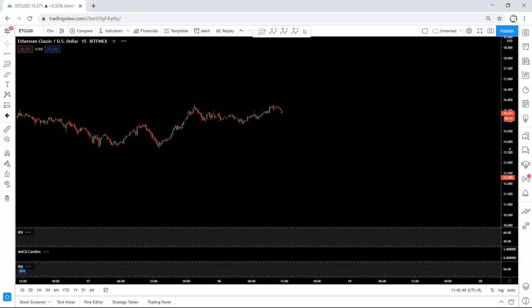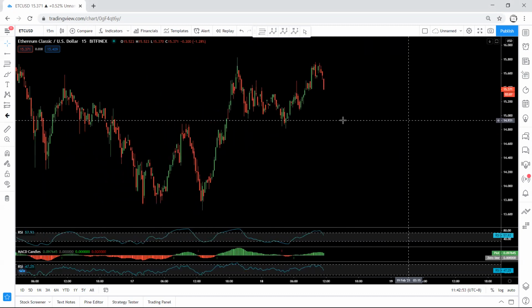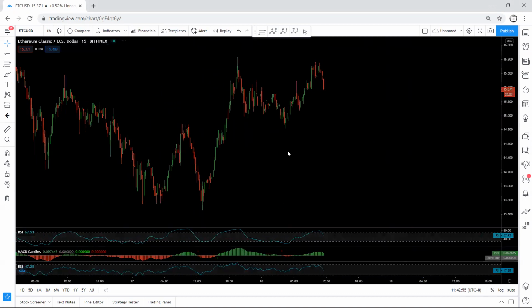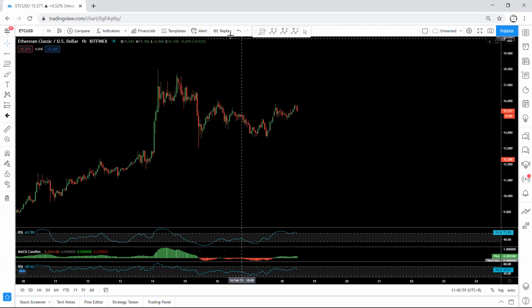If I move to the 15 minute chart, we have nothing to talk about. The only thing is we can look for a buy from this correction, and we want to see whether we can get one move down, then from there we take the trade or not. Because if the price drops, then in terms of risk and reward, it can give us a better trade.